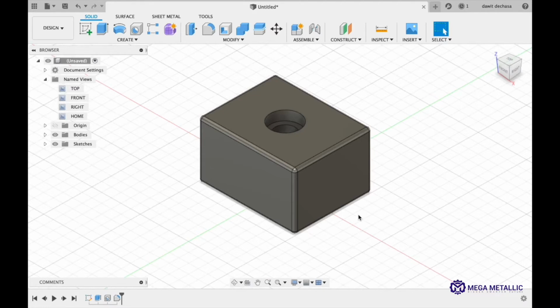We're not gonna go in depth. It will give you the tools like how to get started using Fusion 360. And by the end of this video, I hope you'll learn at least how to navigate through the program.